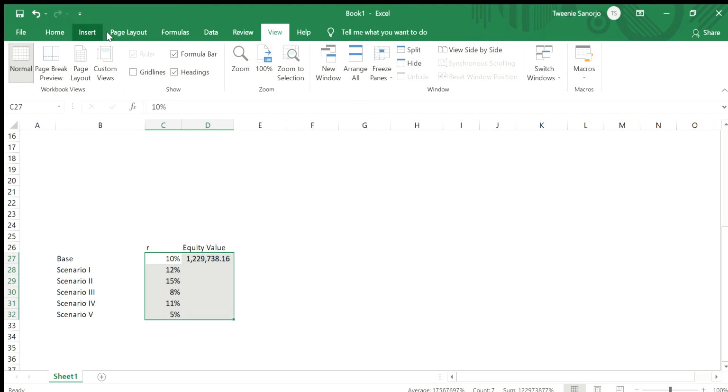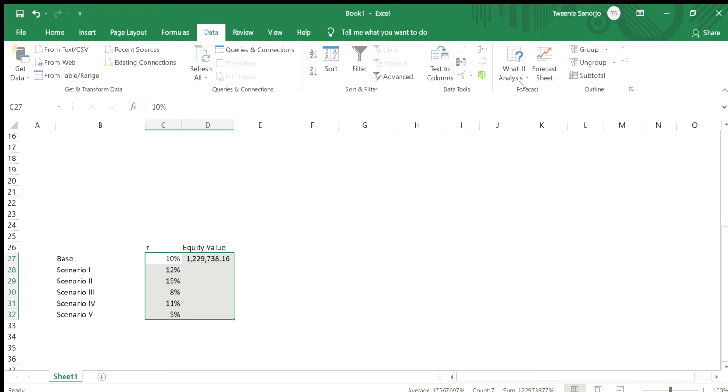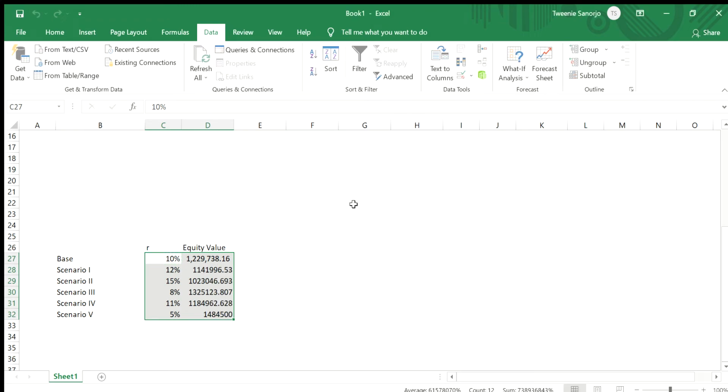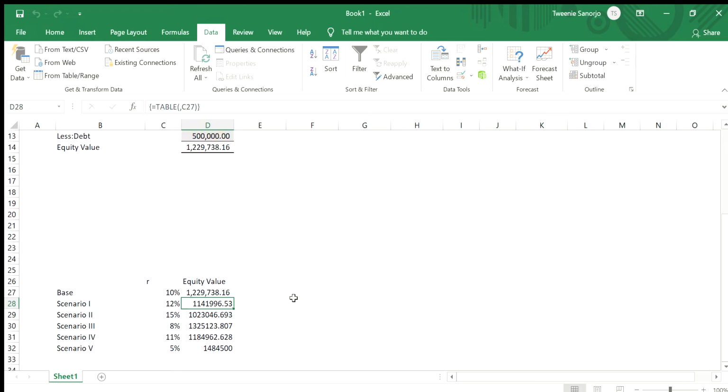Then, of course, punta kayo dito sa data, click nyo yung what-if analysis, then data table. Then, of course, sa column input cell, i-click nyo yung 10% and okay. Voila. So, mapapansin nyo, automatic na kinompute yung equity value after considering the other information.